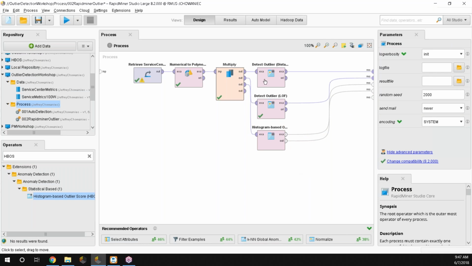So you notice that with the outlier detection, we have the standard EXA input and output and the ORI output, like most of our data prep steps. For our histogram-based outlier scoring, there's two outputs. There's the EXA port, which gives us simply the outlier score, just like our local outlier factor. There's also a second output that gives us a visualization. It actually gives us a bit of a heat map across our data set. So that's why that second output is different, because it's not an ORI output, it's instead a visualization.